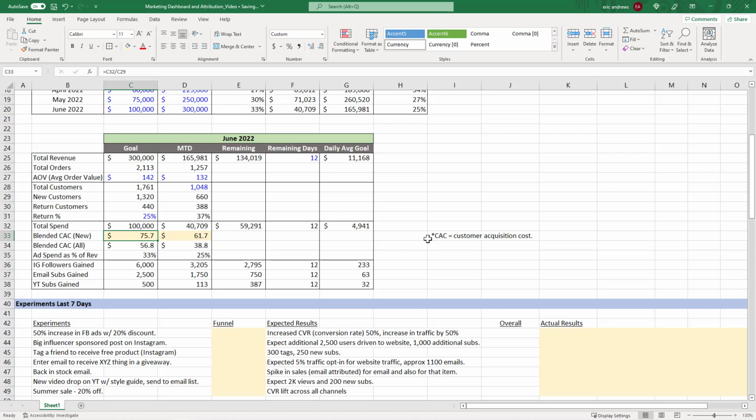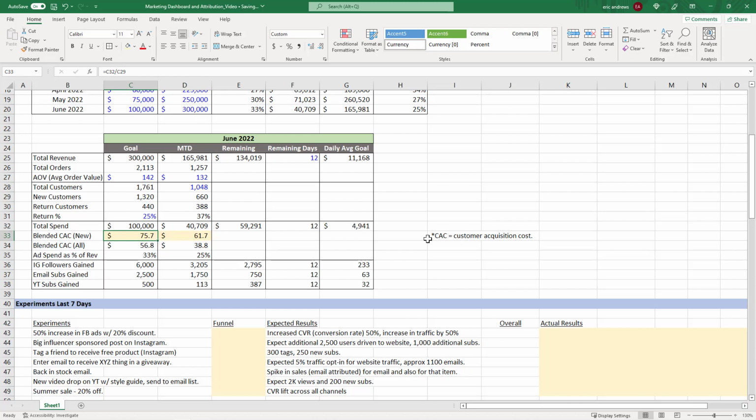So that must mean that a customer drives more than $75 over their lifetime in terms of what we expect. And so we can spend $75 and we know that once they buy once and maybe they buy a second time, that we will be profitable on our relationship with that customer. So you need to understand that as well. It's called your unit economics. I'll include another video to that.